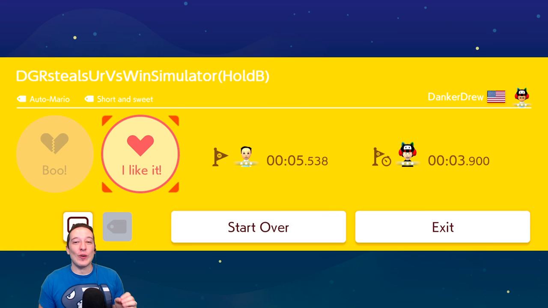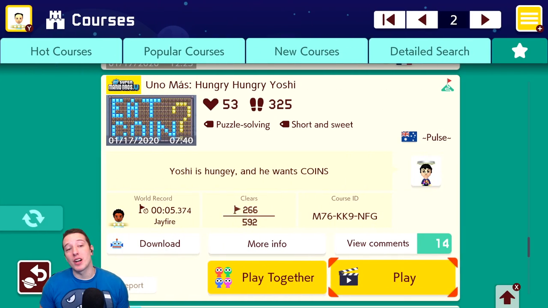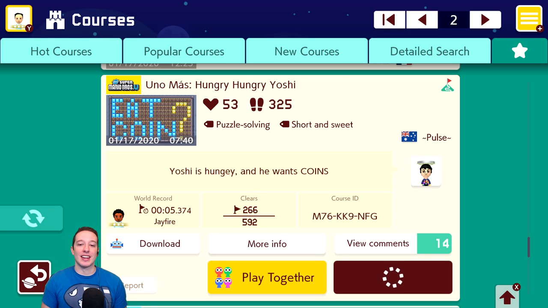That is still one of my favorite multiplayer versus moments. I'm sorry it had to happen at the expense of Drew, who's a good friend, but that brought back some good memories. Thanks a lot, Drew. The first legitimate Uno Moss level we're taking a look at today is called Hungry Hungry Yoshi by Pulse. Let's go ahead and fire this one up.